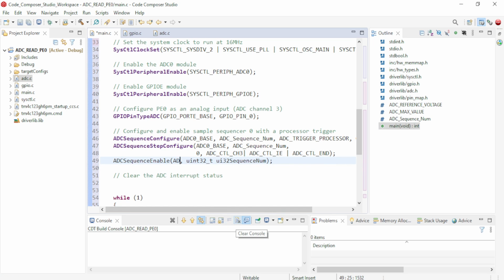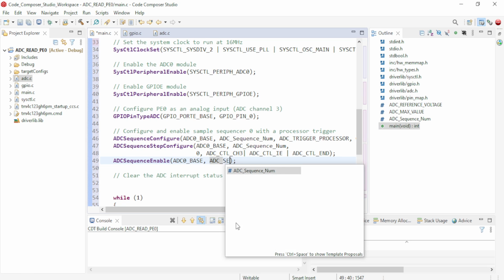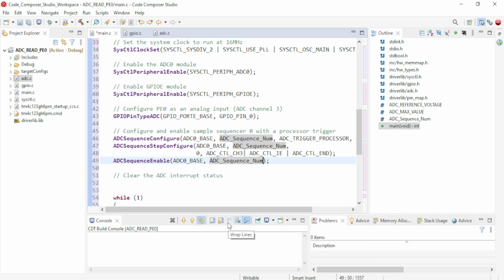First is ADC0_BASE, and then the sequence number, which we know is defined in the macro ADC_SEQUENCE_NUM. Okay, so this configures our sample sequencer 0 with a processor triggering, or we can say software triggering.